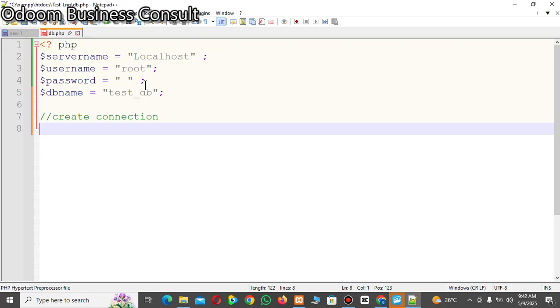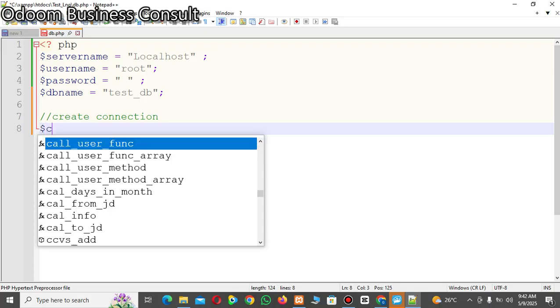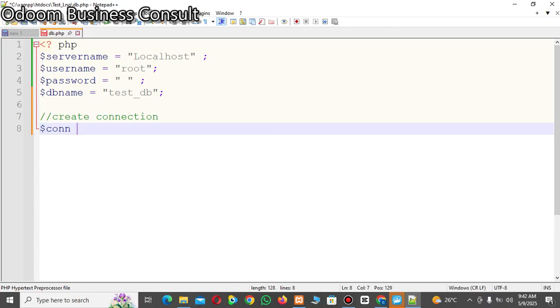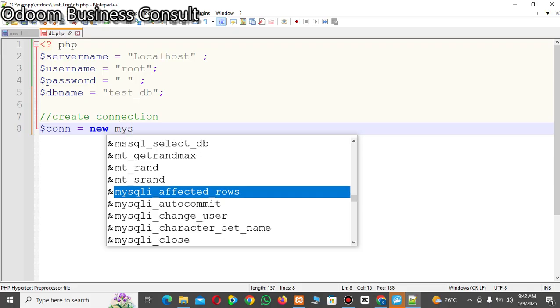So the object that we're going to use here is a variable named, let's say, conn. Then we assign a value to it. The object we are using in MySQL is going to be new mysqli. I said we are going to use the MySQL object to connect to our database.